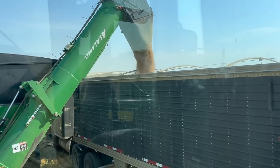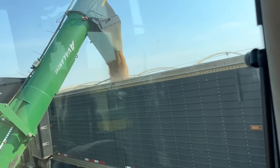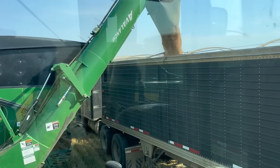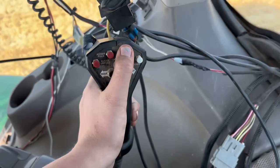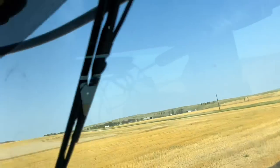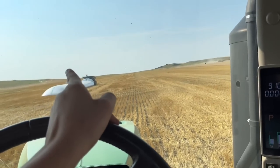When we unload on trucks, the trucker is watching his gauges inside the cab, and he's gonna pull forward when his gauge is good for a legal load. When he pulls forward, I'm gonna get on the radio and tell him to stop when he gets to the back hopper, because he can't really see back here. He's loaded — I still have a little bit left in my cart, so we're just gonna put this auger up. Dennis is right there and he'll be the next dump. It was good that I dumped on that truck then, because the sooner you dump on the trucks, the sooner they can get out of here and the more truckloads you get.